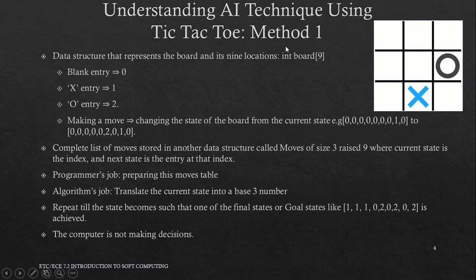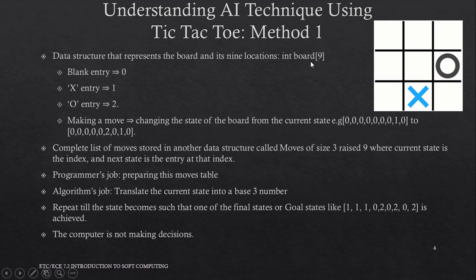One method to implement this that comes to mind is to firstly have a data structure that represents the board and its 9 locations. We could have an array, say of size 9 or 3 by 3. Then, how to identify a certain move? A move is basically a change in the values at the locations of that array. That means an entry at a location in the board is an entry at a location in the array. Okay, but what entry? X or O? And then how to show blank entries? We can identify a blank entry as a 0, X entry as a 1 and O entry as a 2.